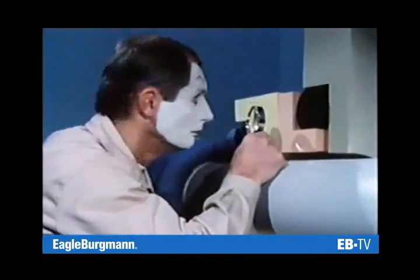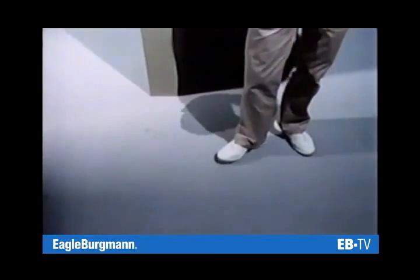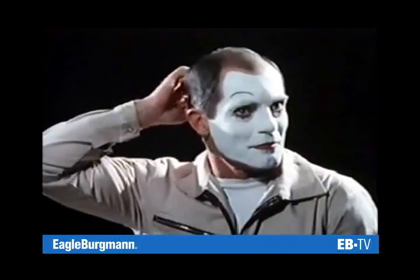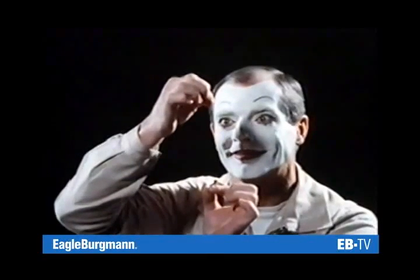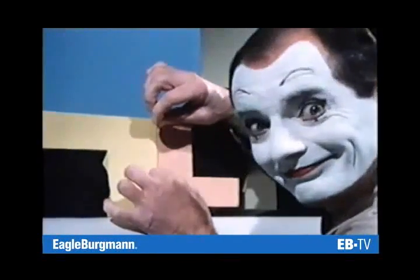Flatness and negligible surface roughness of the sliding faces are preconditions for the microscopically small sealing gap. A gap would fill up with fluid — a gap must surely result in leakage. Wait a moment. The seal faces slide on a thin fluid film. This fluid film is hair thin, so that the sliding faces hardly come into contact with each other. The fluid that is to be sealed simultaneously supplies the lubricating film for an optimal sliding motion of the seal faces.